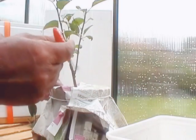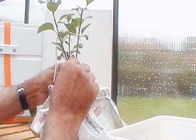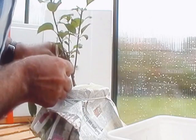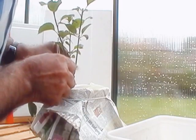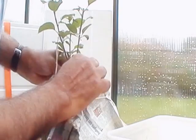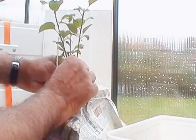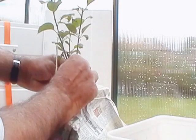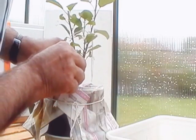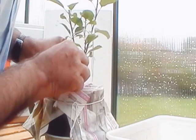Take a very slim and sharp knife and expose the cambium on both sides. Now I have exposed the cambium on the rootstock, and the same thing is done on the scion side as well. Now I am turning it to the other side, and the same procedure is done over here with the sharp knife.